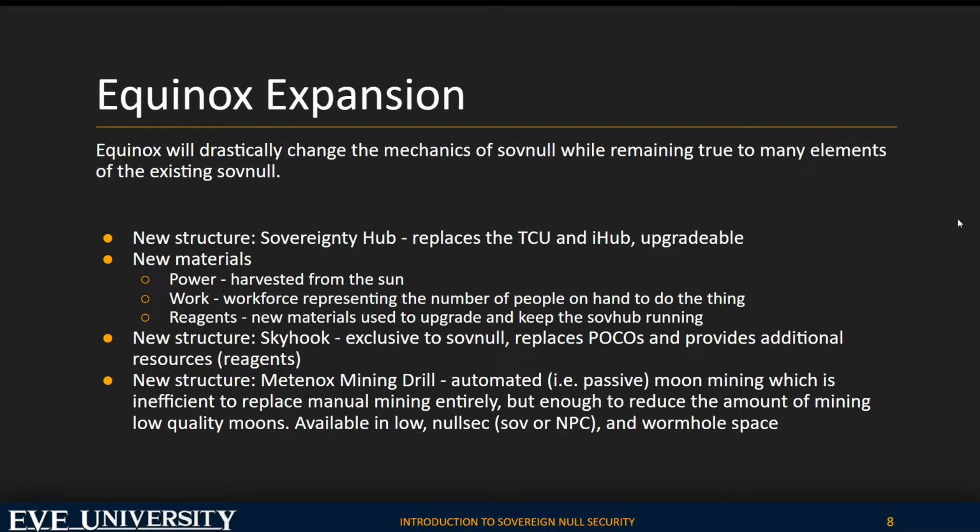The Sovereignty Hub replacing the TCU and the iHub sounds good. I got to keep this Unicoms because this is an Eve University class, but like, screw the TCU and iHub. It's a silly, silly, silly thing. A Sovereignty Hub having it in one structure makes a lot of sense.